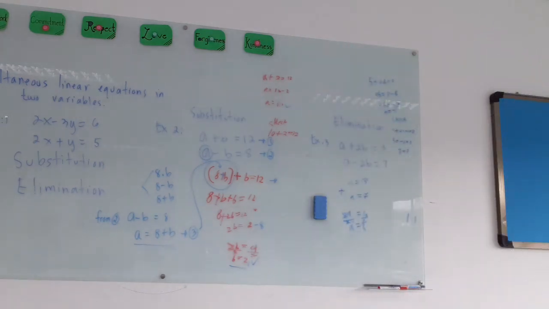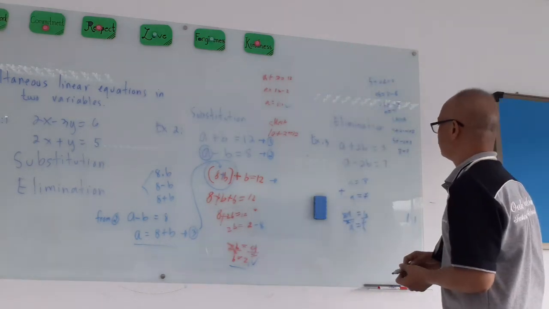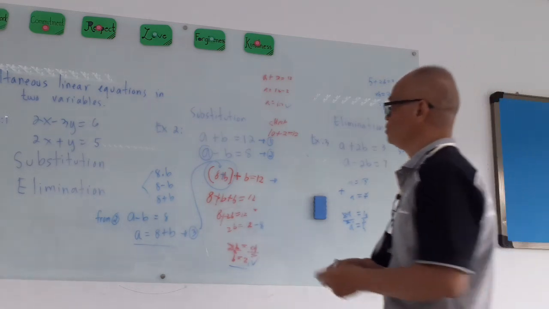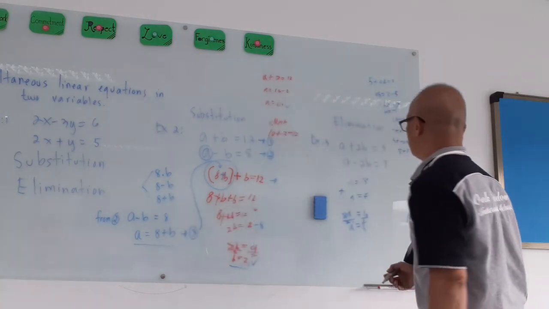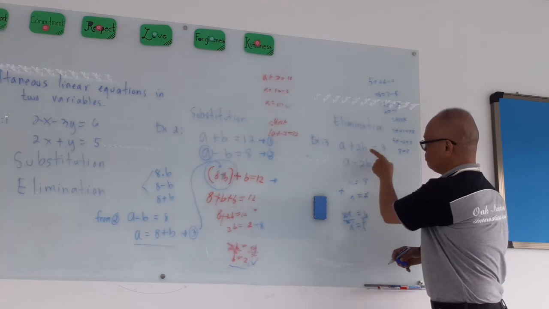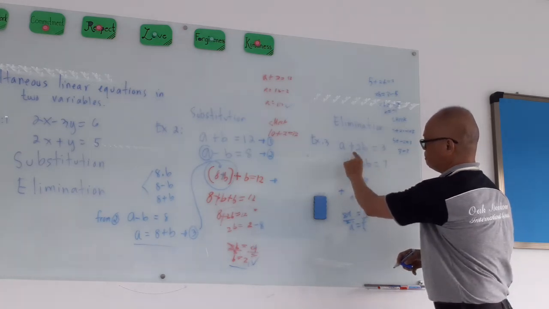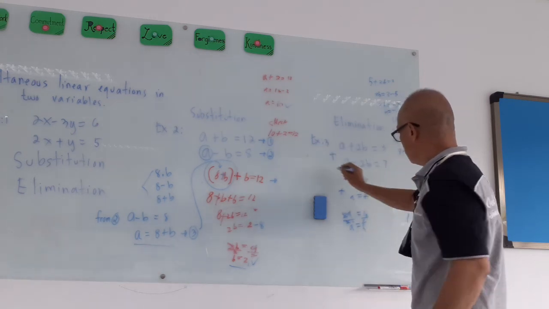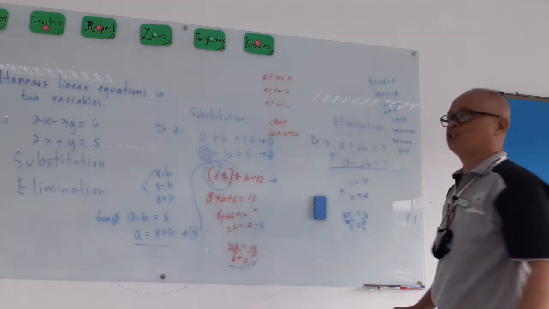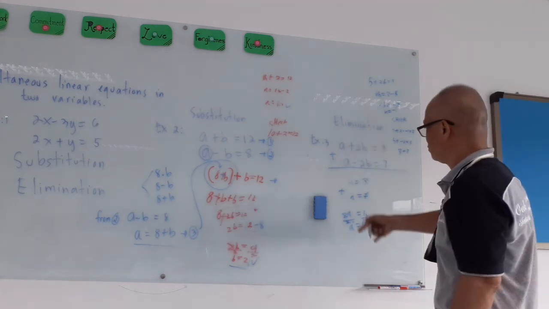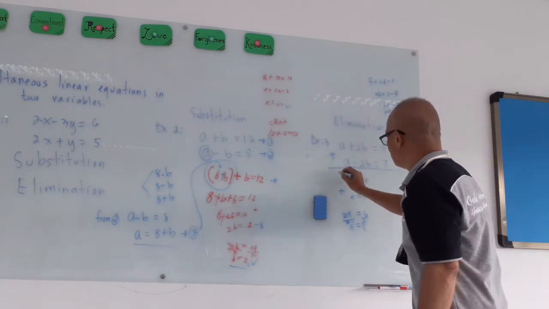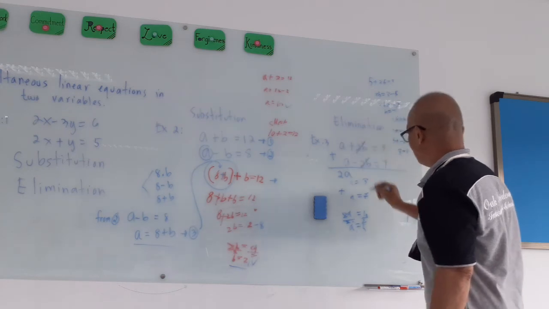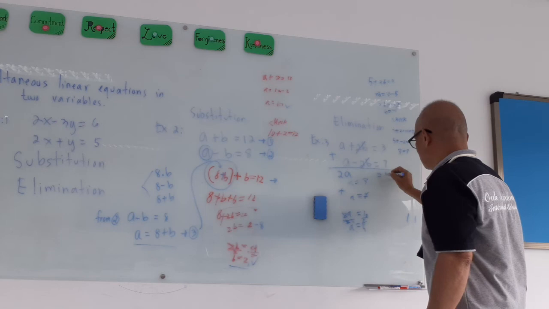Number 2. In example number 3, elimination. Now here in elimination, in substitution we have this method. Now in eliminations, if you check, if B can be cancelled out because of this, plus and minus, you can write plus here right away, and then put a line, right? And then you add. So here, A plus A is 2A. And then this is equal to 3 plus 7 is 10.